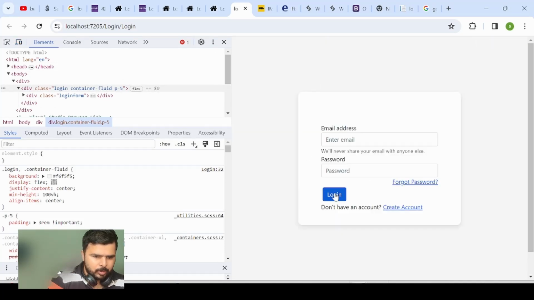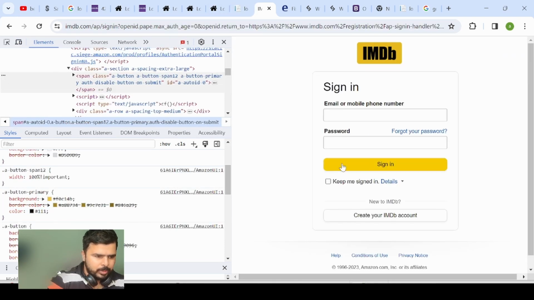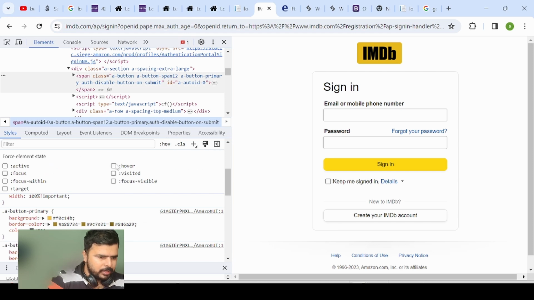So here on hover, it is still giving blue. Let's see what it looks like on hover over here. So it is yellowish itself. For that, they would have added pseudo classes. So here you can see, right? These are the pseudo classes which they will be adding. Click on this and select whatever pseudo effects you want. For now, I am interested in the hover effects.